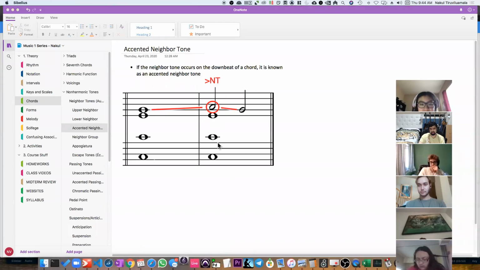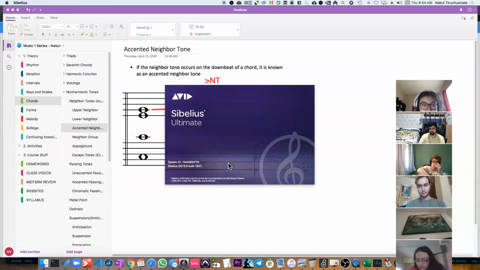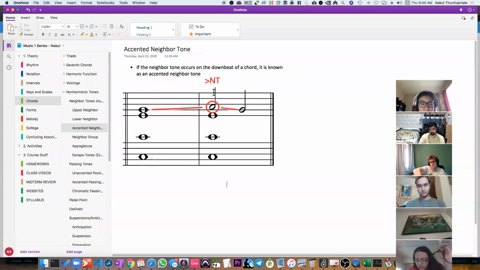So actually what's happening in this particular incident, if you think about it one way, is that you have an A minor chord going to a C major chord. Because what you have is the C, E, A, which is basically a snowman of the sort that it's A minor. And then what you have is C major. So you could think about it this way as well. That is to say, sometimes neighbor tones will create chords that are not like suspension chords, or chords that don't feel like they totally need to resolve necessarily.